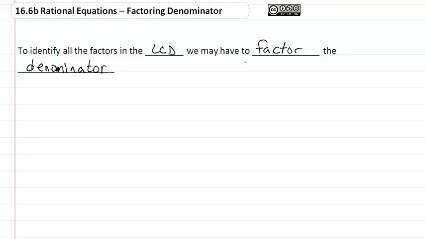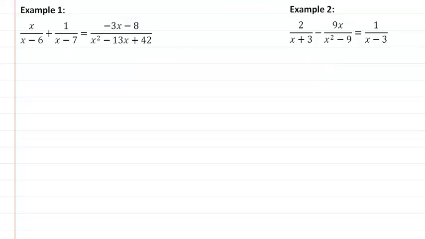Let's take a look at our first example. In our first example we have a polynomial that looks like it needs to be factored. So if we look here we are going to get x minus 6, x minus 7. Usually what you see here will show up here, but you also will get other factors, so be careful don't make assumptions.